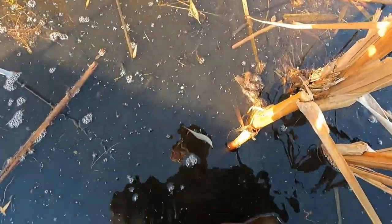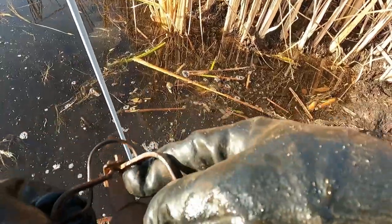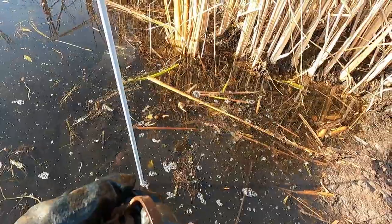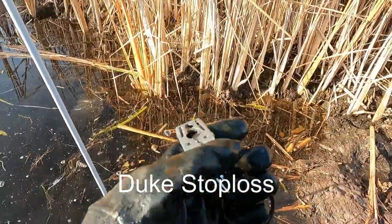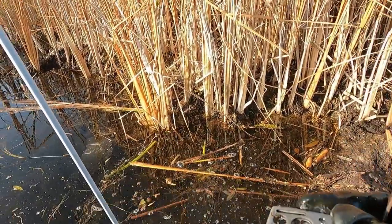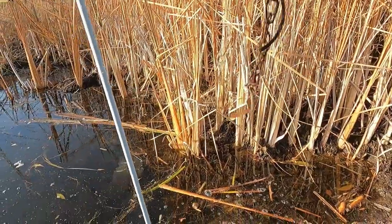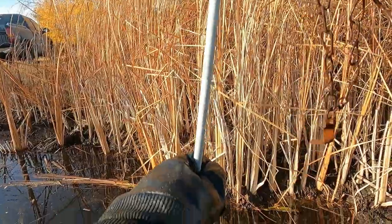We know that muskrats swim up and around this a lot when they're actually using them. Got a Blake and Lamb stop loss, had for a long time. I'm going to set that like that. Here's this bracket now. This slides over the top of this, there's a rod here. Okay, this goes over the top of this rod, like so.